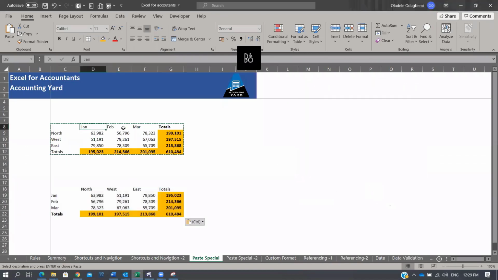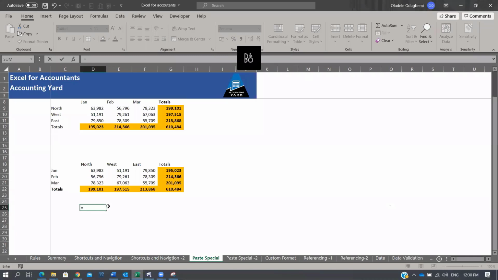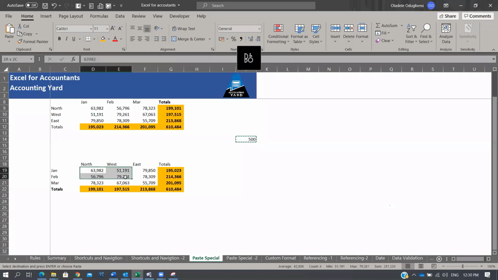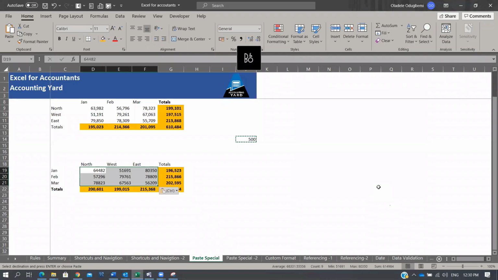What can you notice? January and February is here, January and February is here. Can you see? That's transposed the data. Rather than copying one by one and trying to transpose data, it saves a lot of time and energy. Typically at times, let's say for example now, I want to add 500 to all the numbers here. Instead of saying copy here equal to plus 500, I can easily just do 500, copy it, highlight all the numbers I want to add together, and I press Alt ES, it appears, then I can select add, which is D, and I press OK. And I've added 500 to all the numbers.